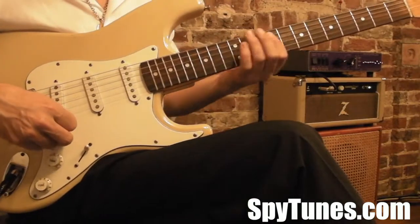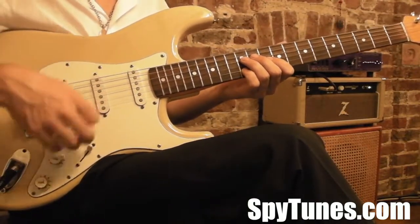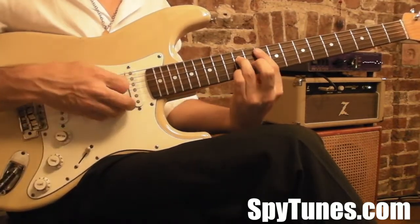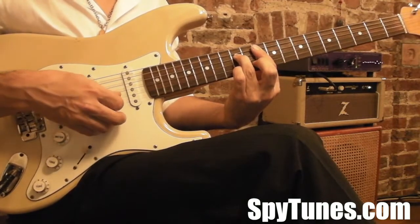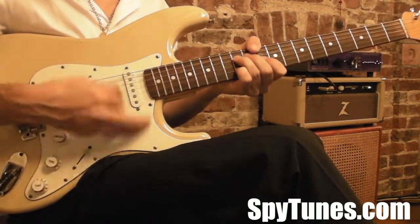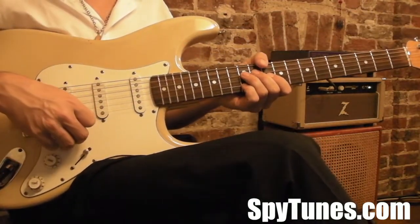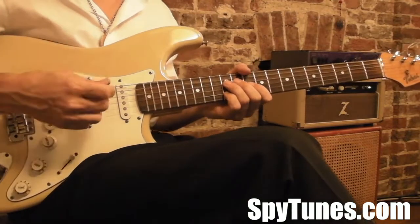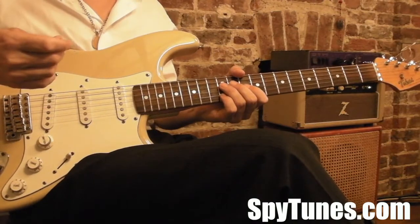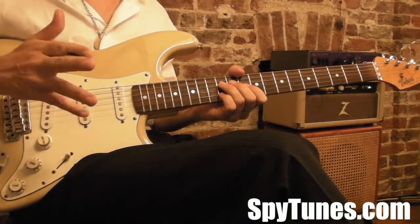So in the first one, we start with a G7. It goes G7 to F7, so 5 to 4. And we start up here. That's an A shape. That's for the G7. And in example 1, we just play on the beat. I've written all these as three strings on all of them, but in reality, you kind of want to play 3 or 2 strings.